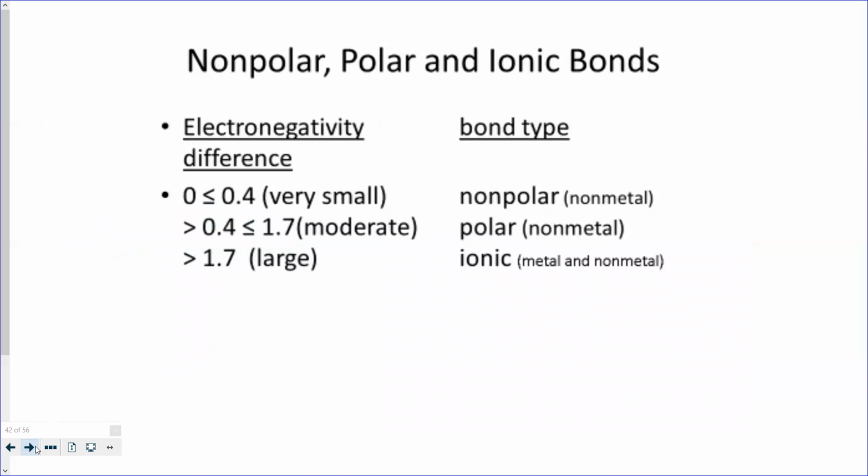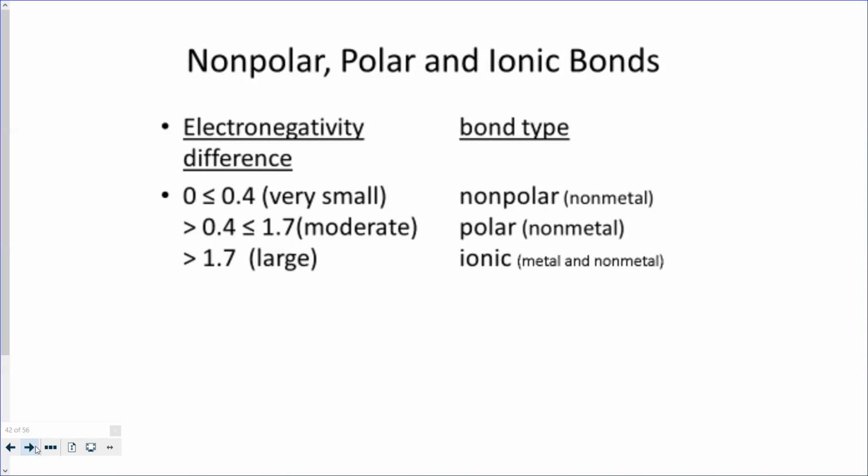And what we do with these numbers, those electronegativity values, we can subtract them to find the electronegativity difference. And that's going to tell us what type of bond we're dealing with. And this is something that you will do on your homework. So when we subtract that electronegativity, if the difference is anywhere from 0 to 0.4, that's a very small electronegativity difference. They're pretty much going to be the same electronegativity. And that will end up resulting in a non-polar covalent bond.